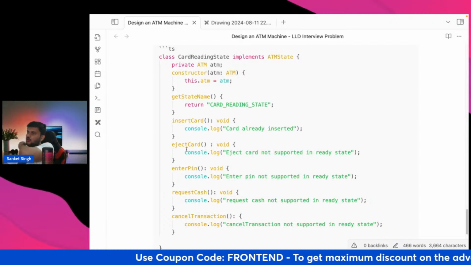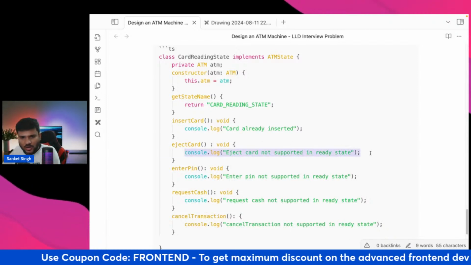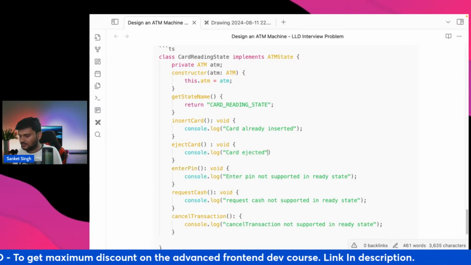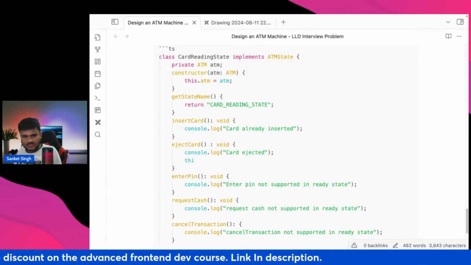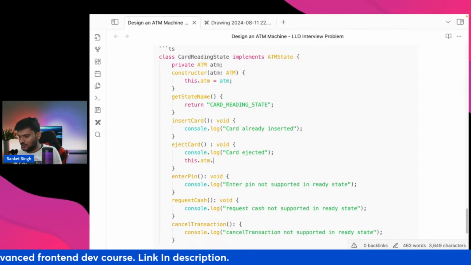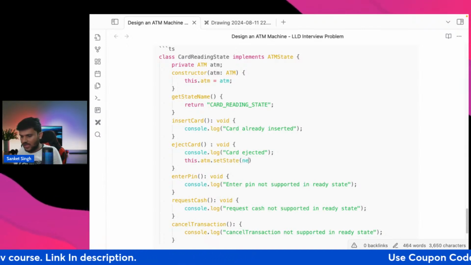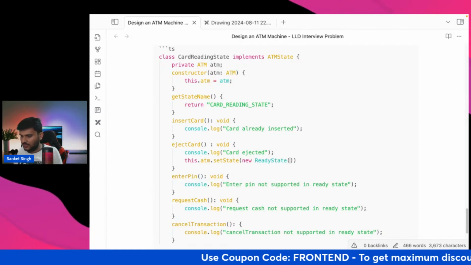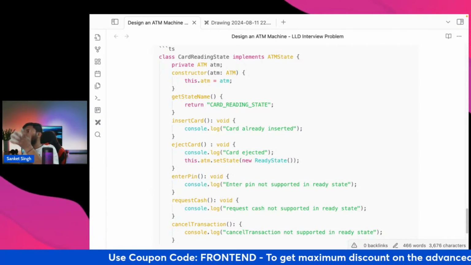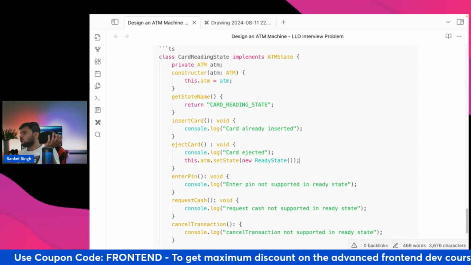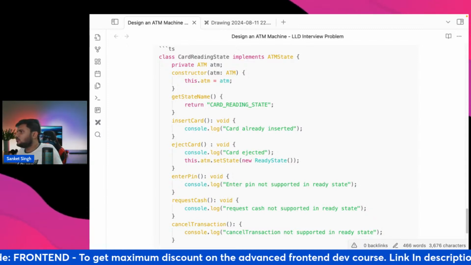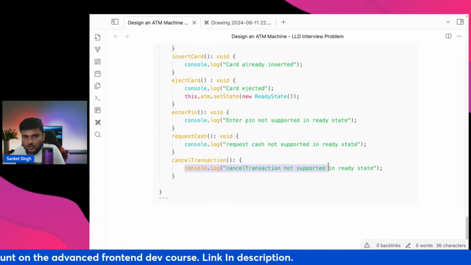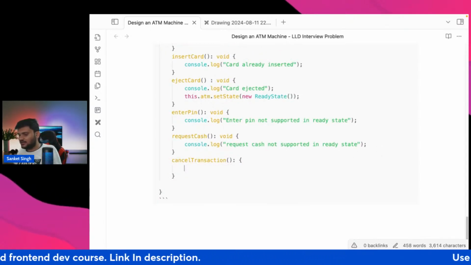Let's say you swiped your card back. Then we can say console.log card ejected, and this.atm.setState(new ReadyState). If you ejected your card when the card was being read, then the transaction will just go off and the ATM will come back to the normal position.